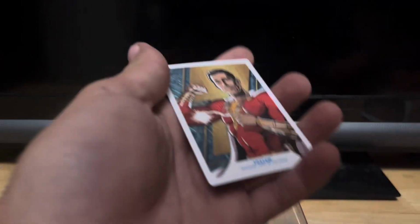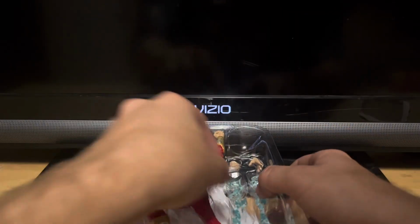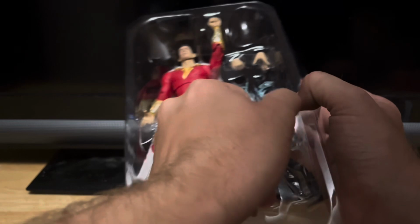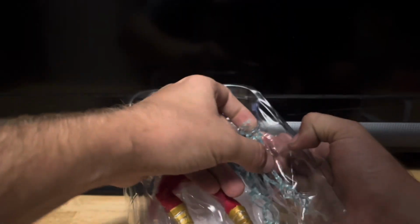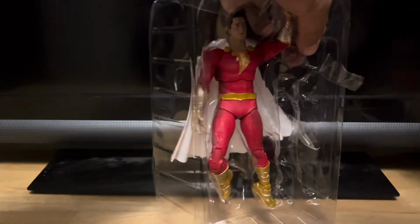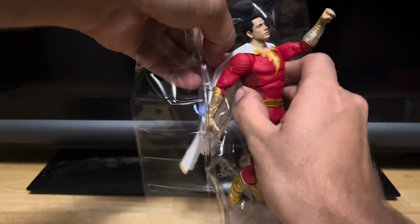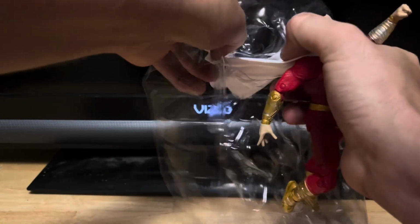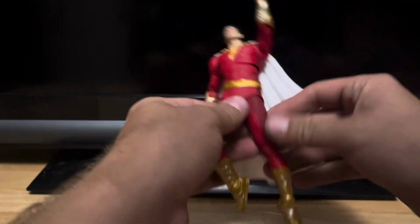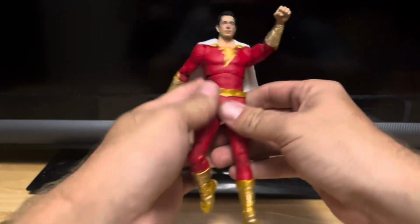We got the Shazam Fury of the Gods card right there, looking pretty sick. Add this to my card collection. Let's get the accessories out of the packaging. Shazam is out of the packaging. I'm just glad to have this figure in the collection.